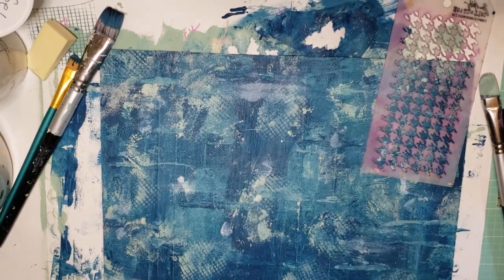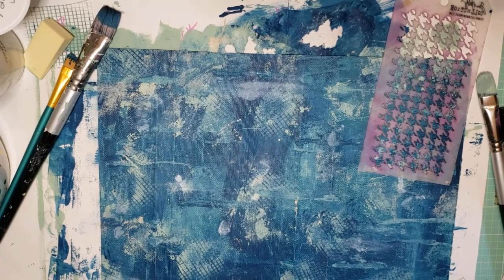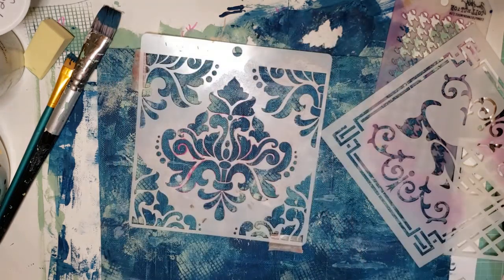Wait, I had, oh man, I purposefully left it out here so I would have it. But do you think it's here? No, because I moved it. Like, I moved everything. I moved a pile of stuff, and it probably had one of the stencils I would have wanted to use. No. Ooh, maybe. I don't like those bits, though, so much. I don't want a square one. Oh, that will work. I think I used that on Rachel's, though.